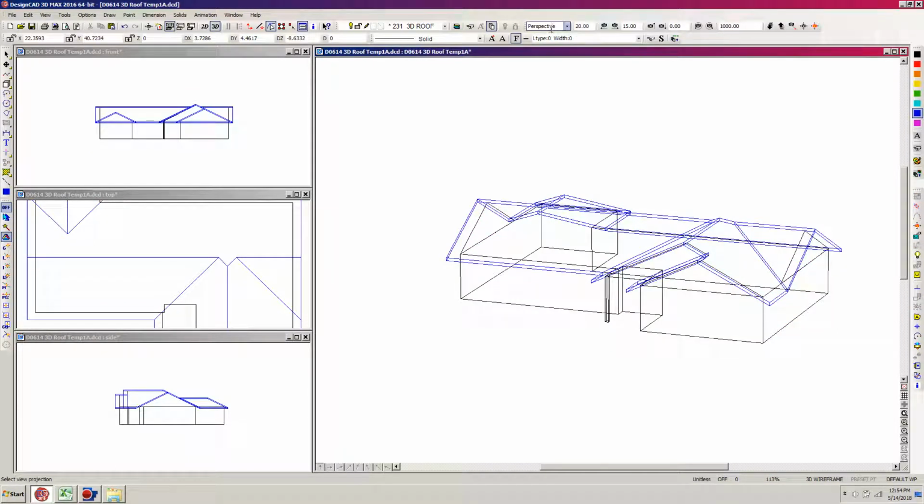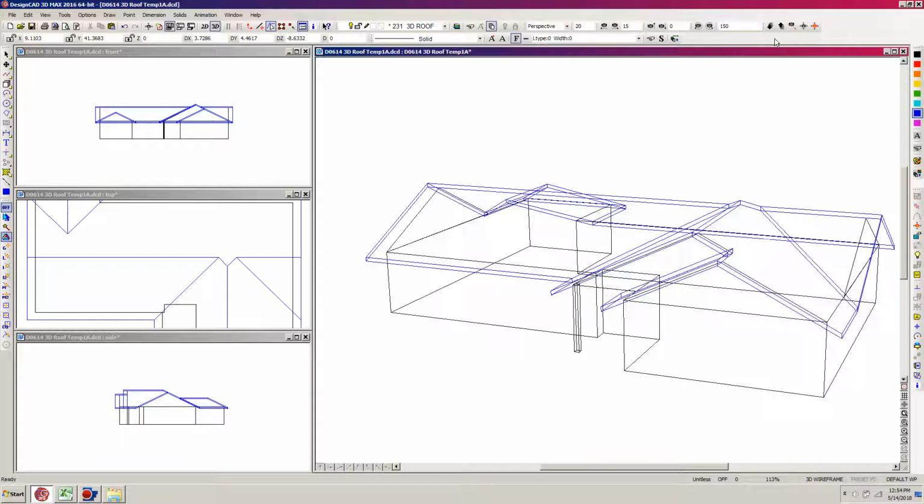One of the things, so we're in perspective here. But one of the things to take a look at is that the view distance is actually 1,000 feet away, so there's very little perspective to it. So I'm going to reduce that down to make it a little more dramatic. I'm going to highlight that whole thing and call it 150 and see what that does. There you go. That's a little more realistic, I think.